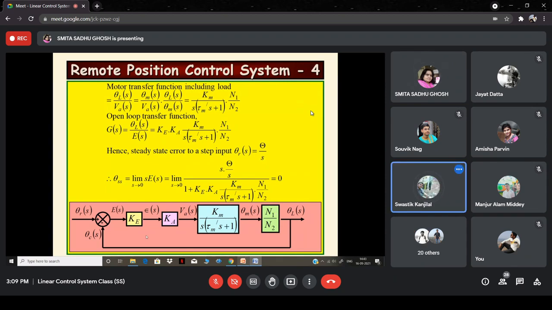Ma'am, I have a question, ma'am. That gear train ratio, does it include only the number of teeth in a gear? In that gear train ratio, N1 by N2, is that the number of teeth? I overall mean, whatever is the gear ratio we are considering here. We are not going to go into the details of how you consider the gear ratio. The standard procedure will be adopted, right? So the ratio of conversion, the conversion factor is what we are considering over here. Okay.